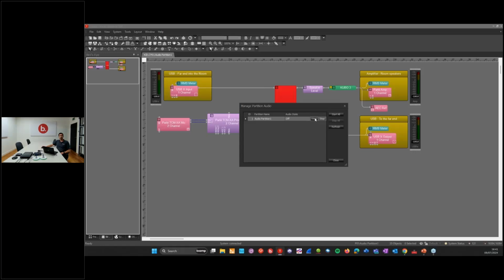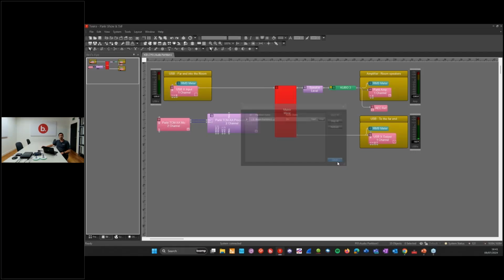I do want to start audio. And there we are. So we've already built a working system essentially. So we can plug the USB cable in. I haven't connected a loudspeaker today, but the system is functional. So the signal path was built very quickly just by adding in a couple of blocks.